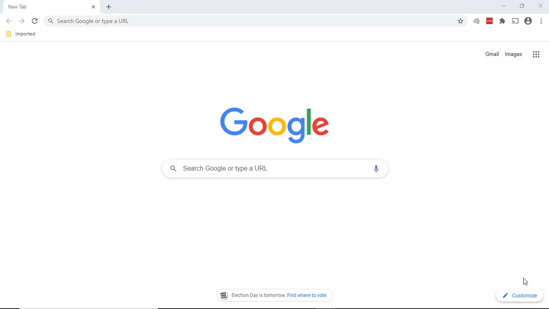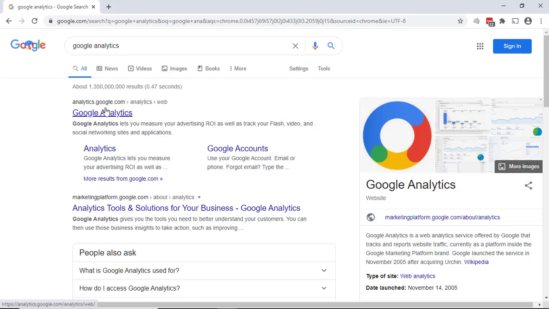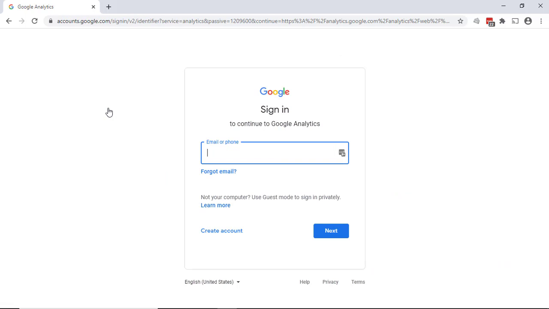Okay, so let's go through and configure our Google Analytics account. First, this assumes you've already set up your Google Analytics account and tied it into your website so that the data is showing up. So go ahead and just log in. If you're not sure what the URL is, you can just do a Google search for it. The website to go to is analytics.google.com. You'll first need to log in with the Google account that you used to set up your Google Analytics account. So type in your email and then your password.